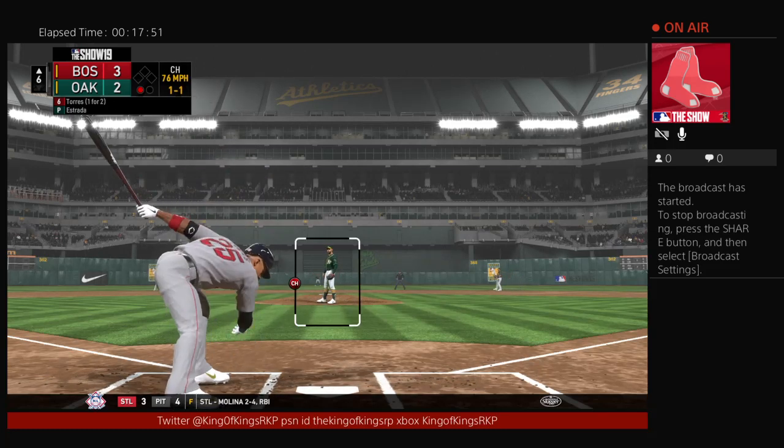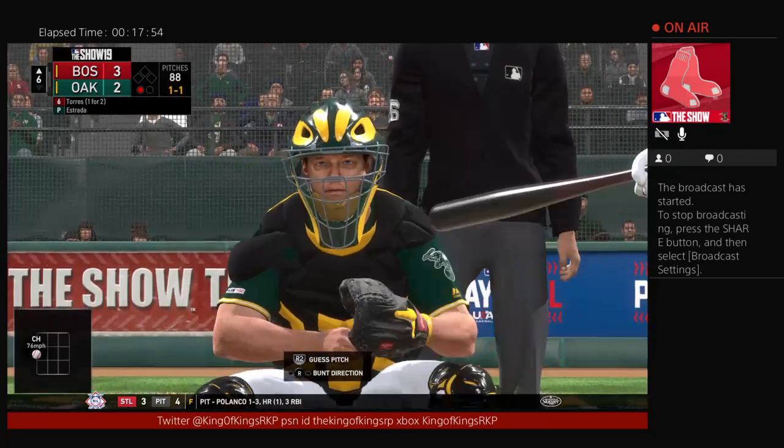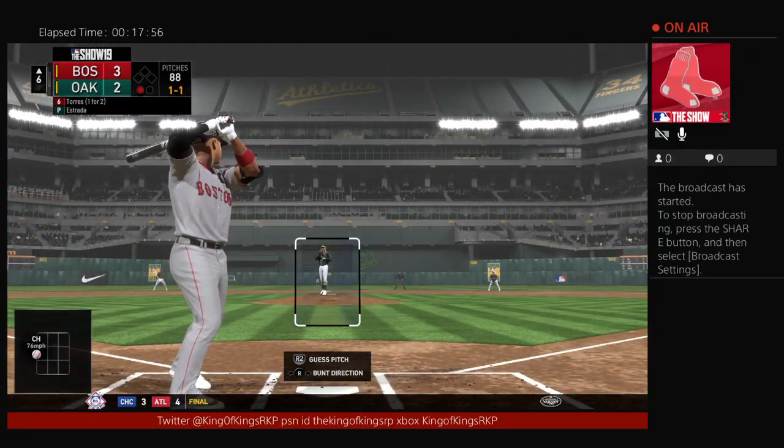Inside corner, a ball and a strike. Ball, 1 strike. 3 runs, 7 hits, and 1 error on the Boston line score.